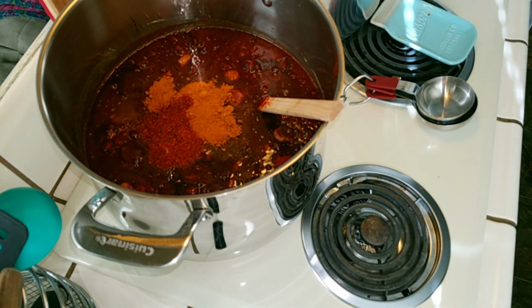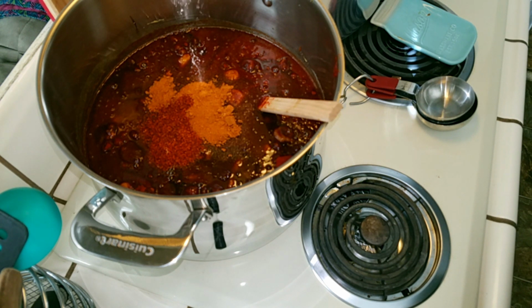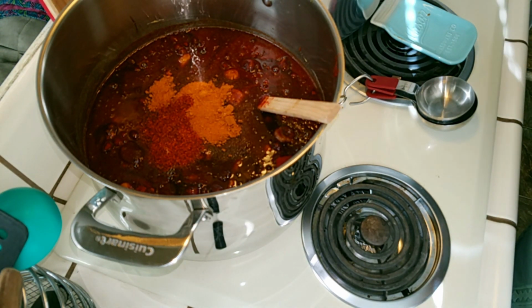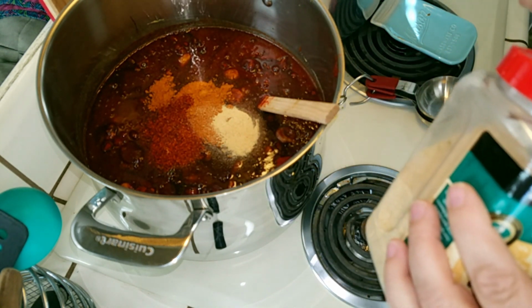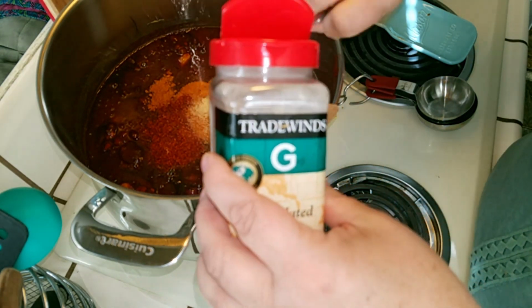Okay, so all those are done. Now, let's see. 2 teaspoons of granulated garlic. So that's 6 teaspoons. One of these days, I'm going to be able to do this just by putting it in the palm of my hand like Christine does.